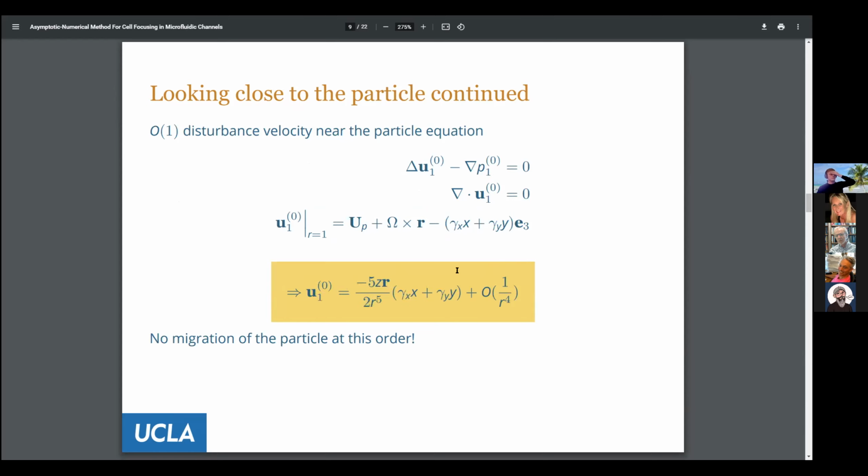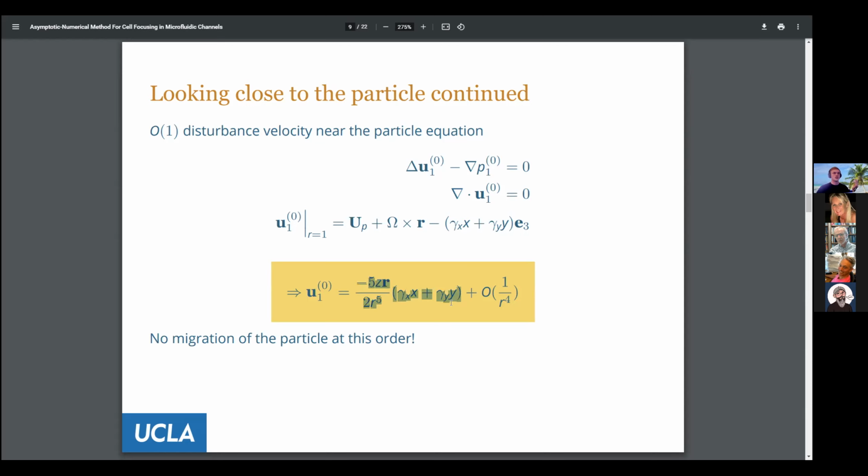Yeah, the solution is listed here. You can sort of imagine this as the particle, it's able to flow and rotate with the fluid, but it is unable to shear with the fluid. And that's sort of why this shear condition here is sort of the first order thing that comes up. So we see we have the solution.